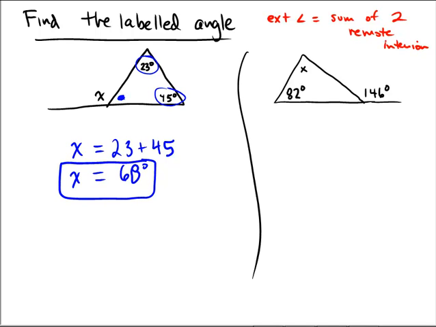And that's it. That's the solution to the problem. So let's try the example on the right, see if this is more difficult, because the X is in a different place now. But we're going to use the same philosophy. The exterior angle in this diagram on the right is 146 degrees. The two remote interior angles are 82 and X.